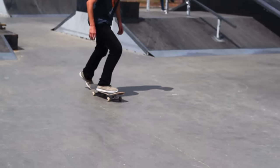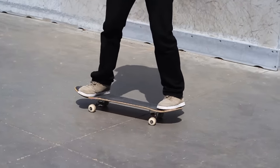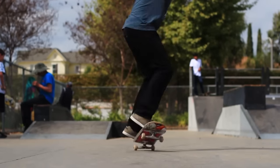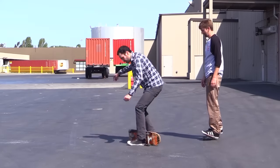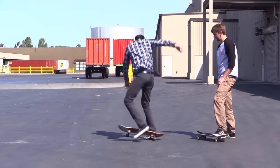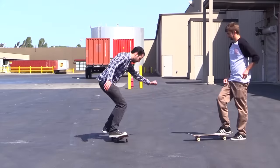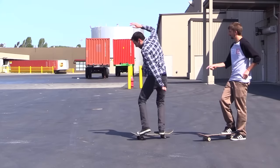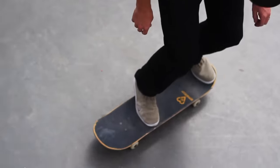If you guys have any further questions, or you're running into anything at all in your backside 180s, which is a trick I know a lot of beginners are. Like when I was teaching Lance all of the beginning tricks, this is one of the ones that he had the most hard time with, just doing a backside 180. And it's just one of those awkward feeling tricks. But once you get that motion of your head and shoulders down, you get that feeling of the turn, it's a really fun, really easy trick, and you just kind of do it anywhere.